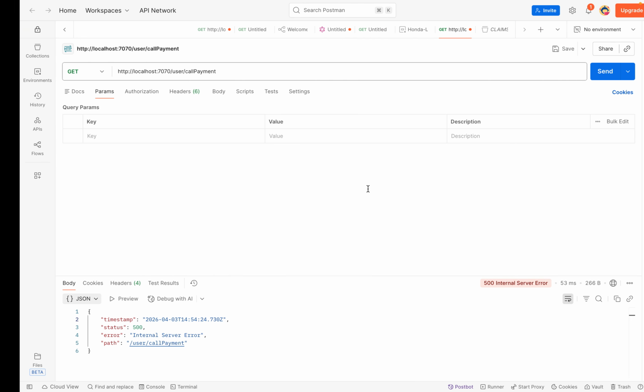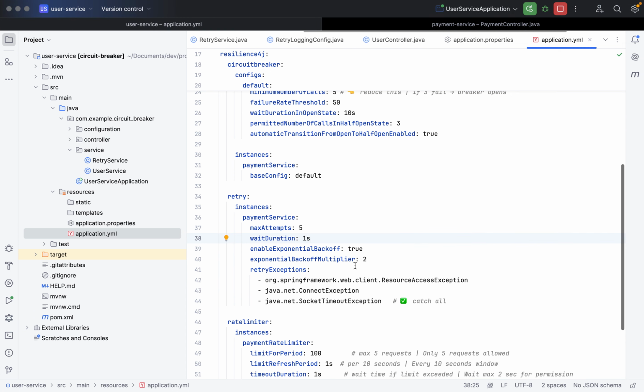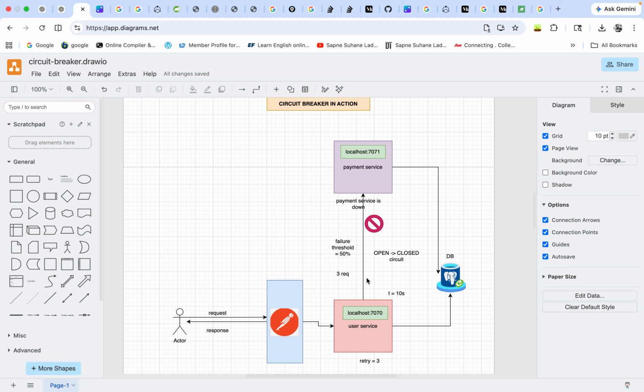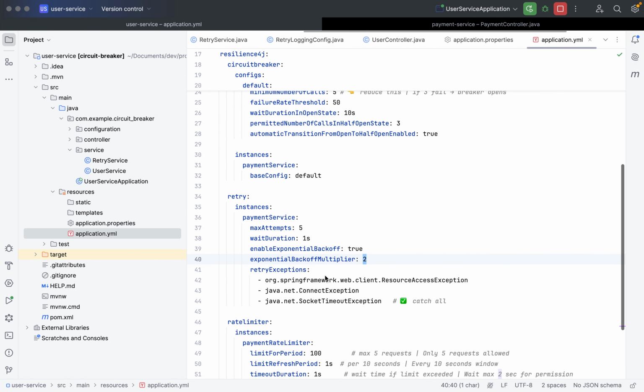Now the third request is not going to fire after 1 second. Since it is exponential, it is going to fire after the last one was 2, and then 2 into 2, which is 4 seconds, right? The multiplier is 2, so exponentially it is going to grow, something like 2 to the power x. So the third request will go after 4 seconds, and then it will not go again on the 5th second.